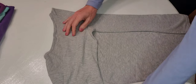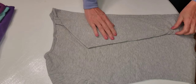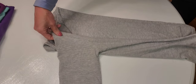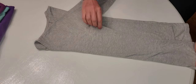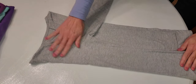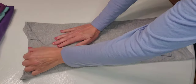Straighten it out. We take the long sleeve and we just carry it over, using the other hand, just to make a little line here so it's more clean and smooth. Now we take the next one and fold it over ever so slightly. Then we take the long sleeve, bring it over, straighten it here. Lovely. Making sure the collar is alright — we want to make it just right. The fold needs to be right. And now with the long sleeve, we just bring it over ever so slightly, like this. The smell of lavender — it's gorgeous.